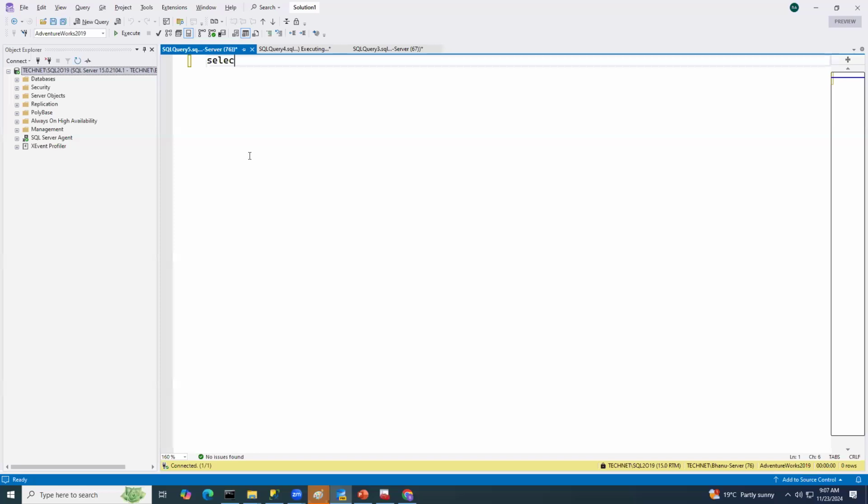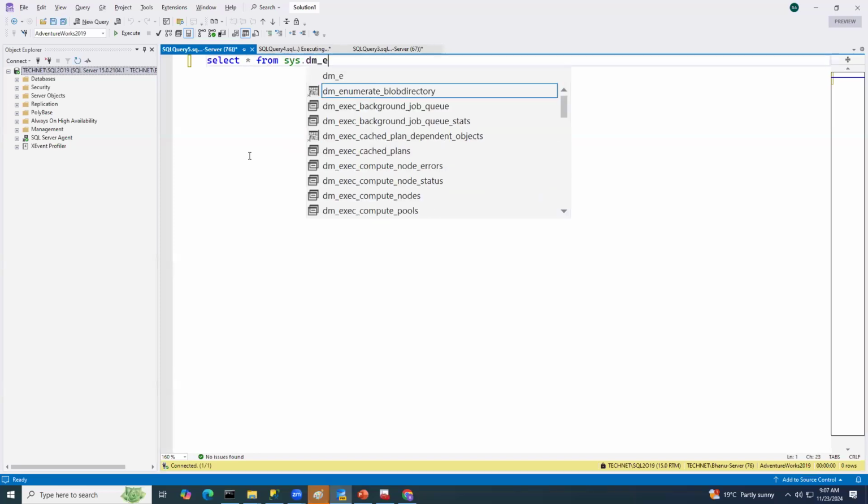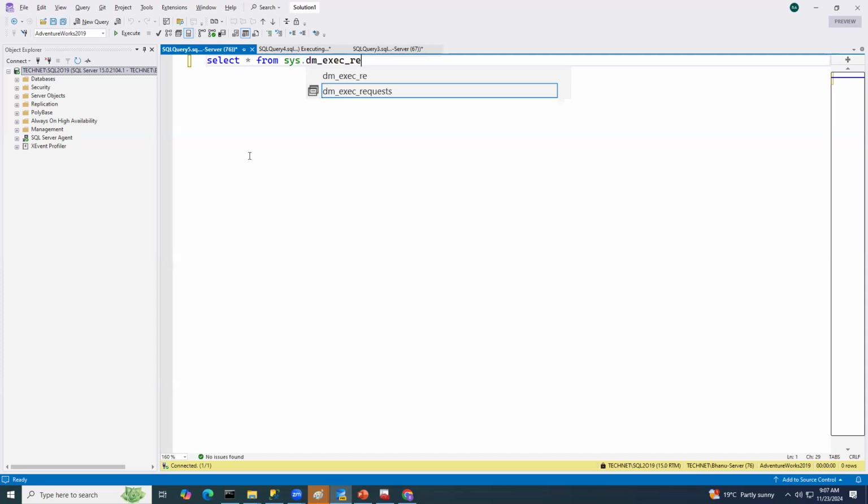So let's say if you see here, select star from, there are DMVs that we use. If you don't know the DMVs, maybe we will talk at a high level about what the main DMVs are that we use. But this is one of the DMVs I preferably use whenever I troubleshoot any queries, right? Even if you notice any queries, without this DMV you cannot identify which query is currently running and taking time. So this is a very important DMV, dynamic management view, right?